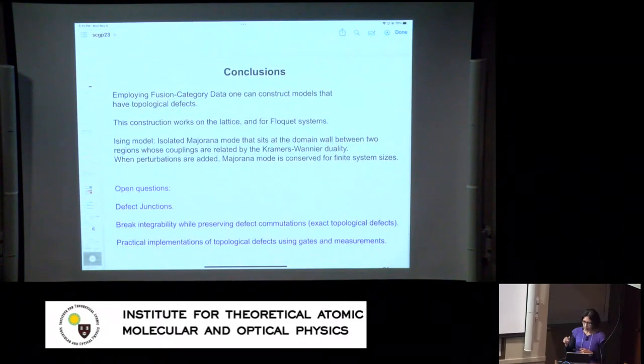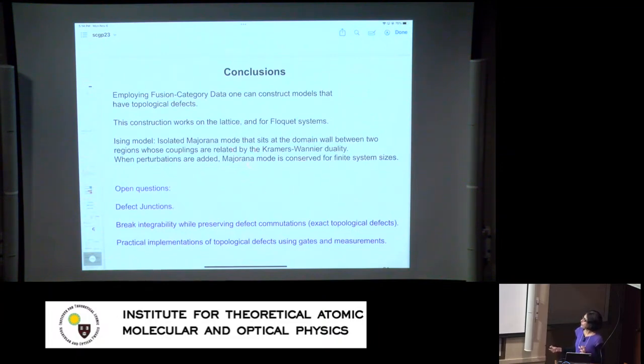Anyway, with this, I'll just add the conclusions. I just want to say that this fusion category has been used before quite a bit, for example, to construct 2D models like the Levin-Wen models that are based on it, but I highlighted it in 1D. It's a way to get systems not necessarily in the continuum and not necessarily with any Hamiltonian, it could even be a Floquet unitary, which naturally has a zoo of these symmetries, which are your regular unitary symmetries, but also these non-abelian symmetries.